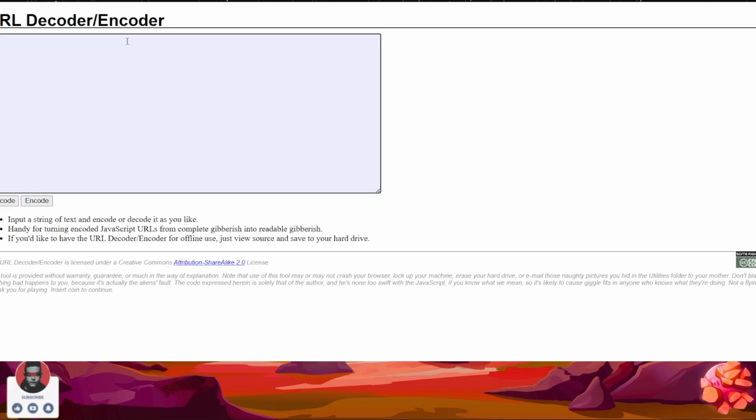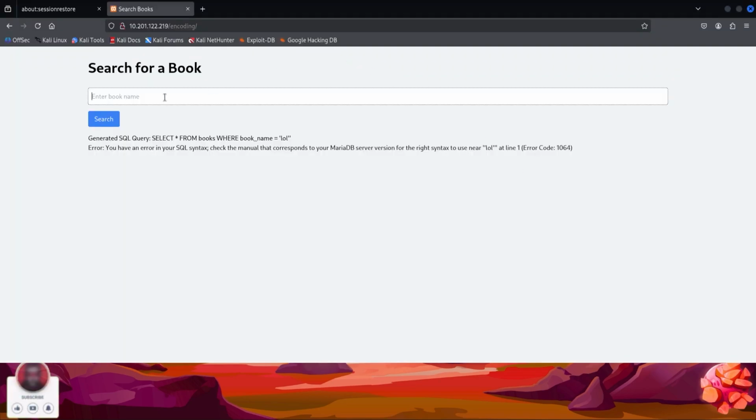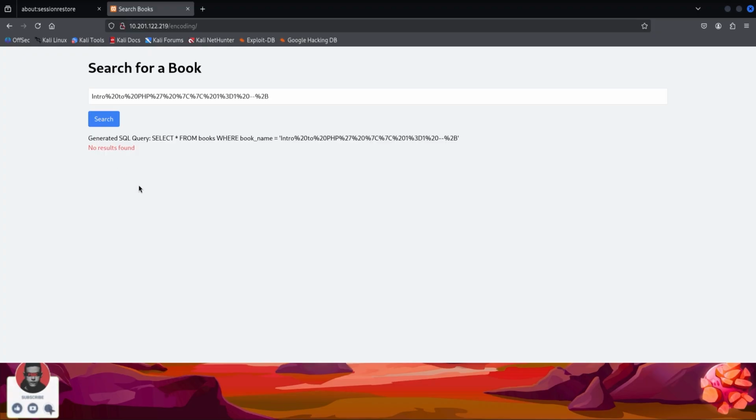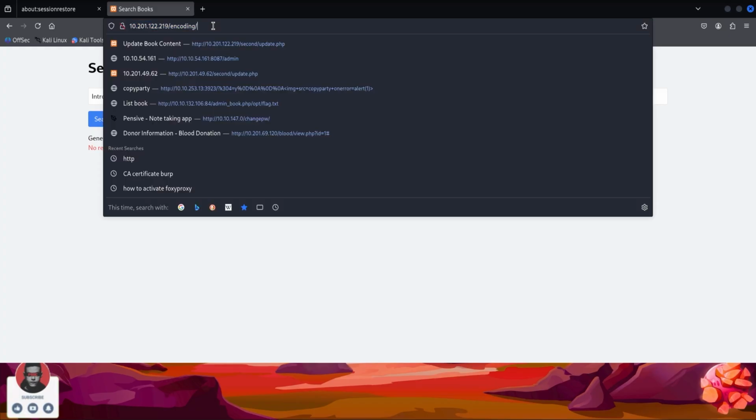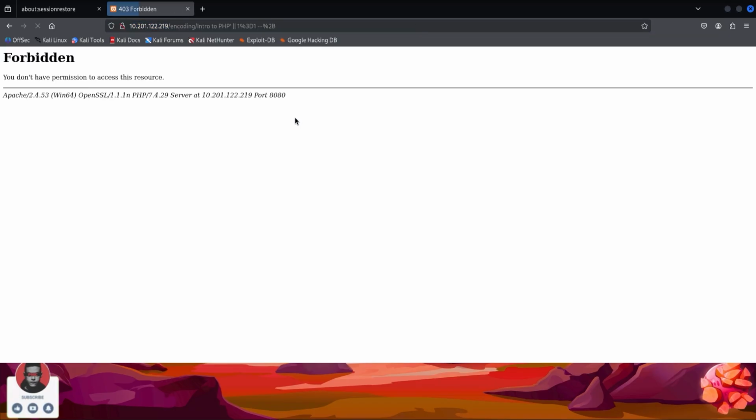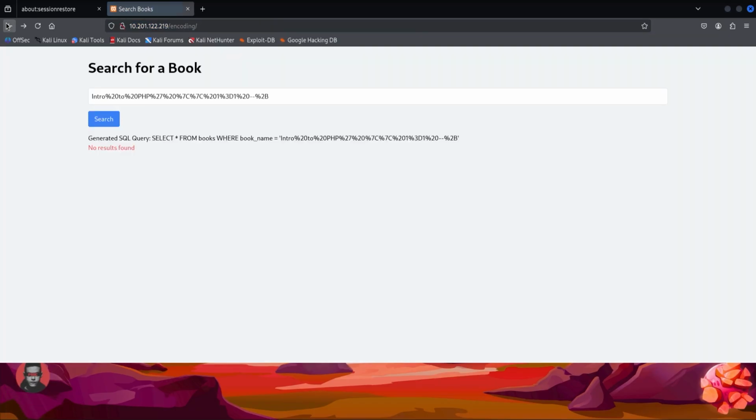We'll just use a URL encoder to encode this. We'll copy that and paste it here. Search. No results found. What if we just paste it here? We found nothing.